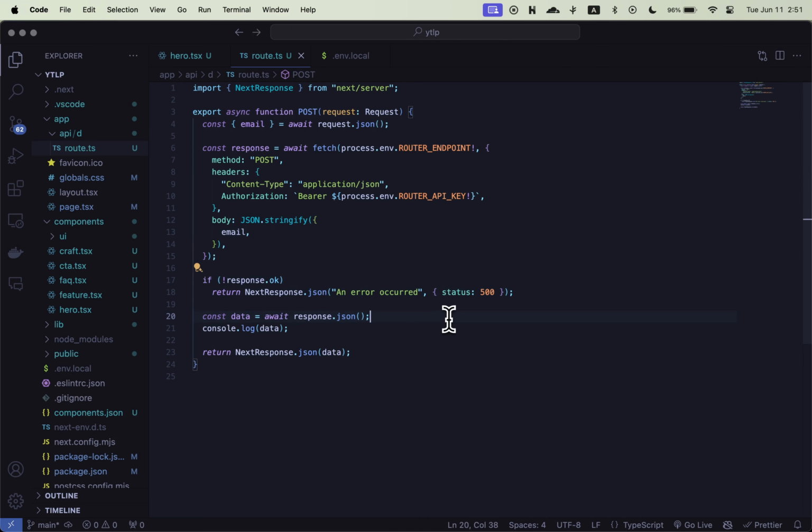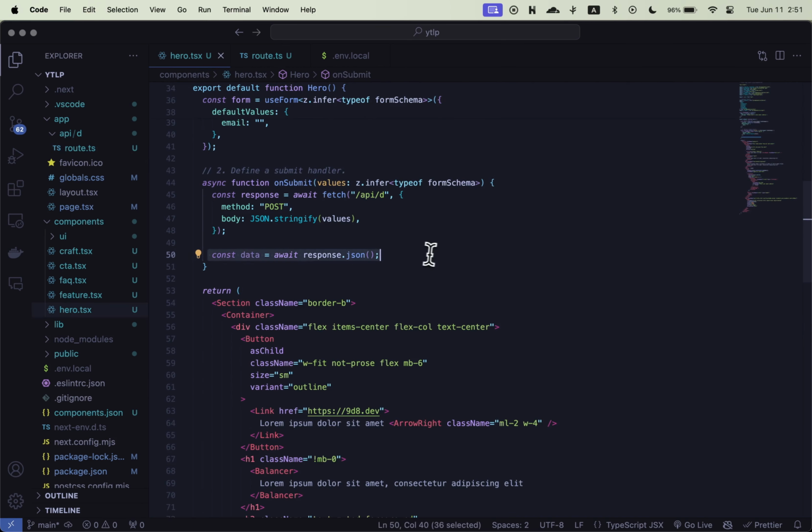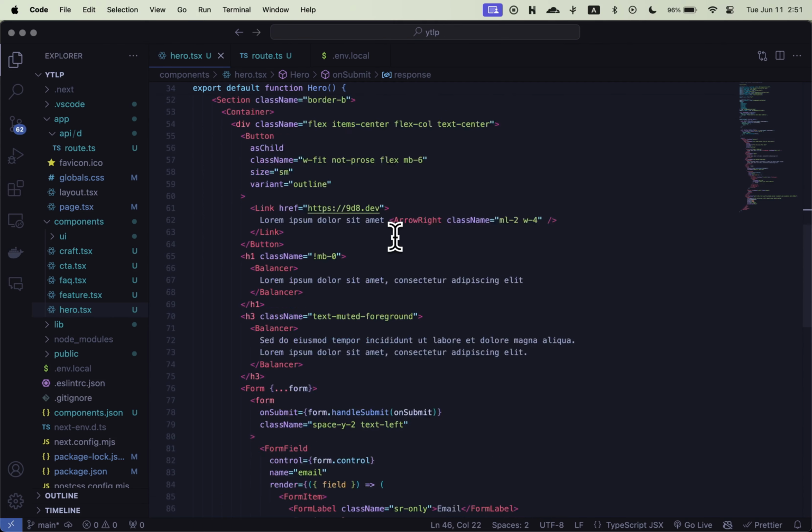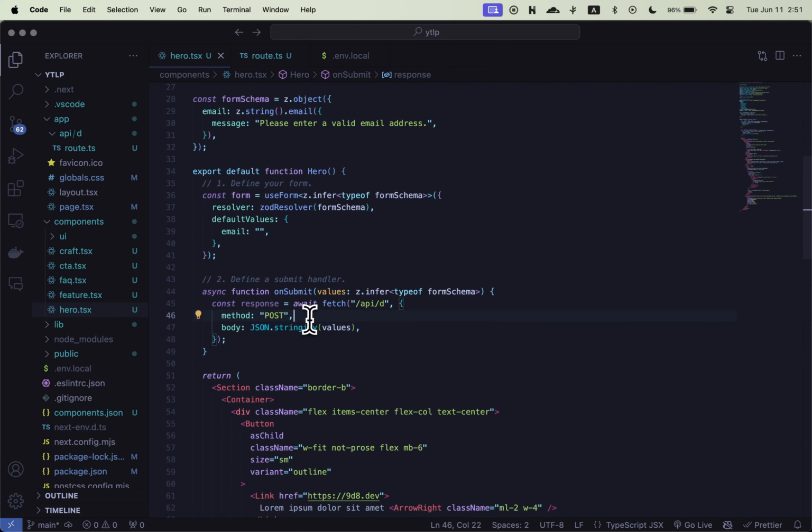And then if there's an error, the response is not okay, we'll just return an error occurred. Otherwise, we'll just log the data, and then we're going to return that, which will be this. We don't necessarily need this. I'll just get rid of it for now. But that's looking pretty good so far.